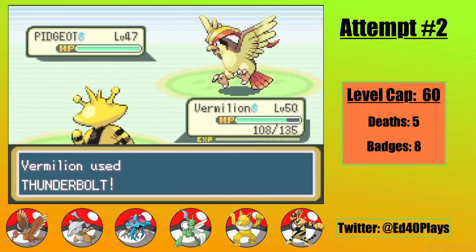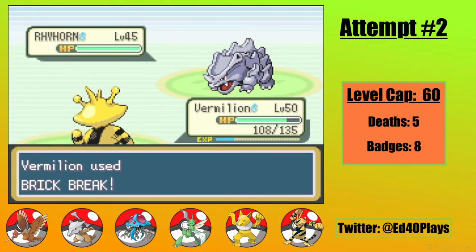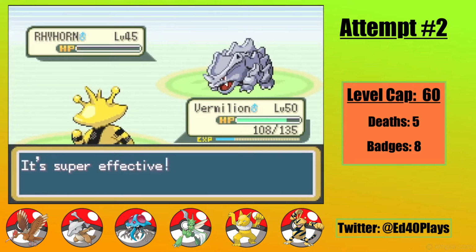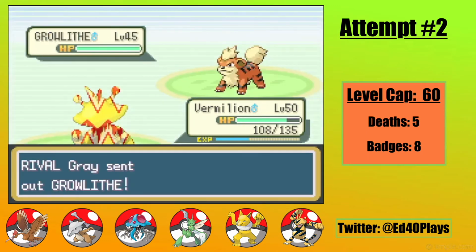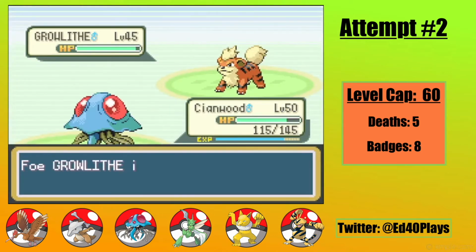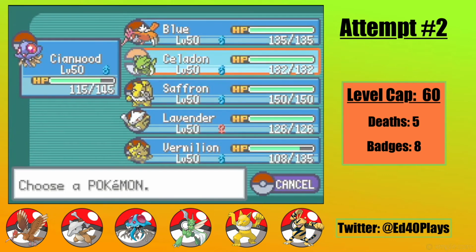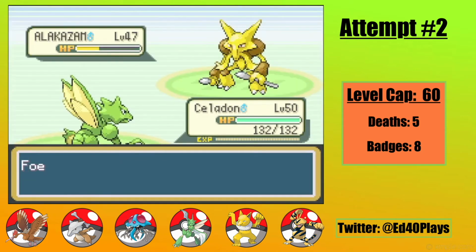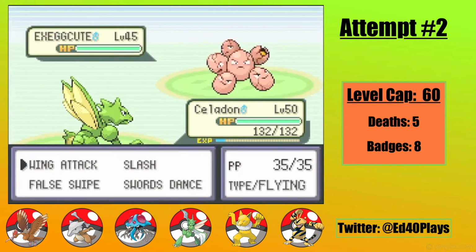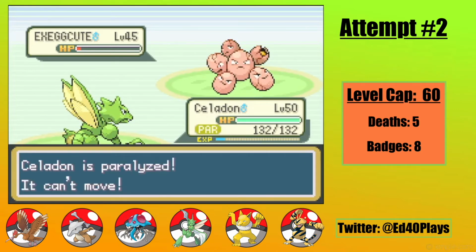I lead with Vermilion, who gets rid of Pidgeot with a Thunderbolt after a quick attack. My rival sends in Rhyhorn next, but I don't really want to switch into anyone, so Brick Break's gotta put in some work here. It only does around half, and Rhyhorn uses Takedown, but misses. One more gets the KO at least, but now Growlithe is in, so I swap in Cyanwood, who surfs him down. Next up is Alakazam, so I bring in Celadon on a Disable. A couple slashes get rid of him, and now Exeggutor is in. Wing Attack leaves him on a quarter, but he paralyzes! Celadon freezes up 2 turns in a row before finally getting rid of the Eggy Tree.